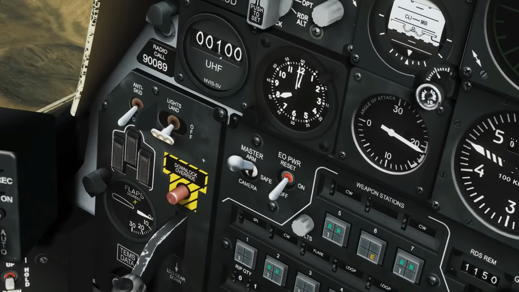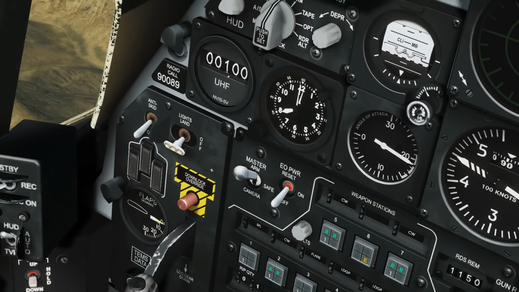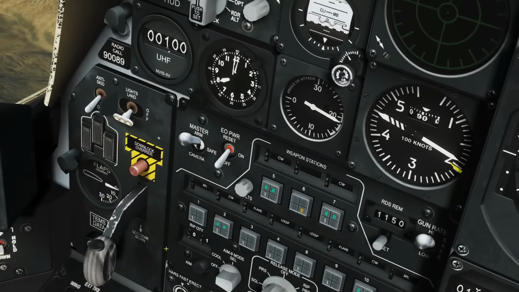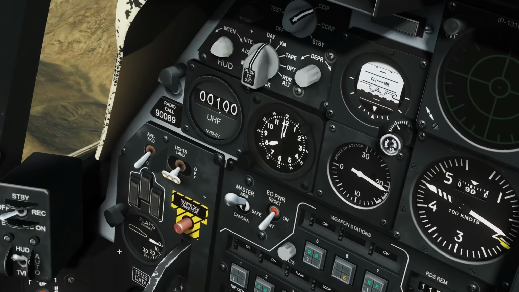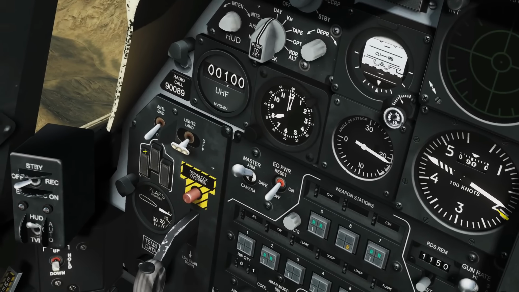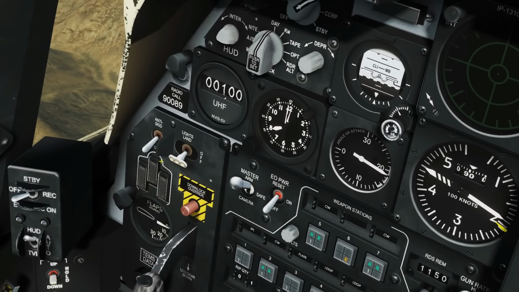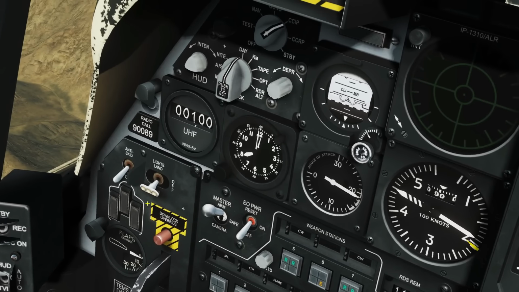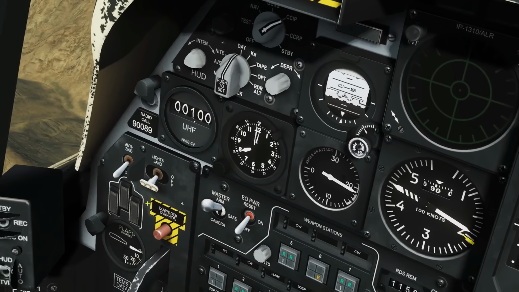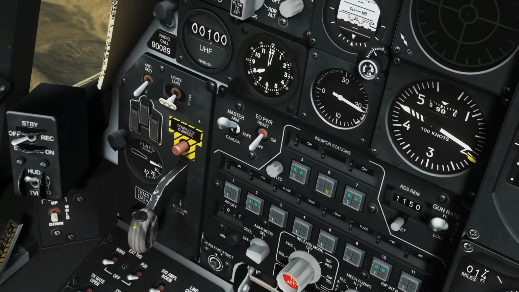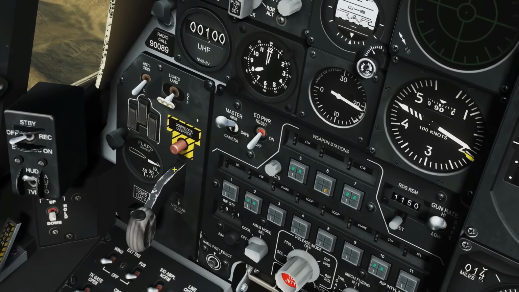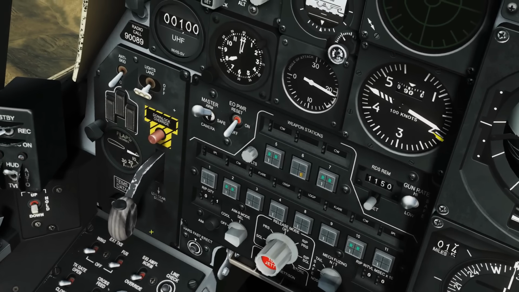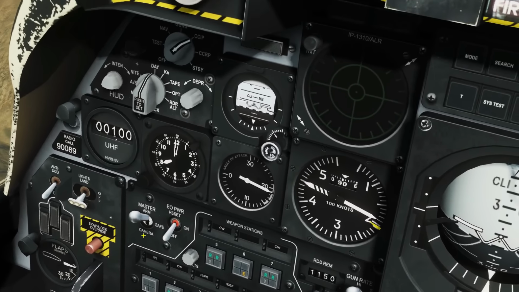Flap indicators here. If I press the F key, I can go between 0 degrees, 10 degrees and 20 degrees of flaps, depending on whether I'm taking off, landing or in level flight, and that is a passive gauge that works and is useful. Here we've got gear warning lights, gear down lights. If these three show green, then the gear is down and you can land. This is the gear knob, so if it's in an up position like this, then the gear are up. If it's in a down position, then the gear are configured down, and your gear go up and down with the G key as per standard.